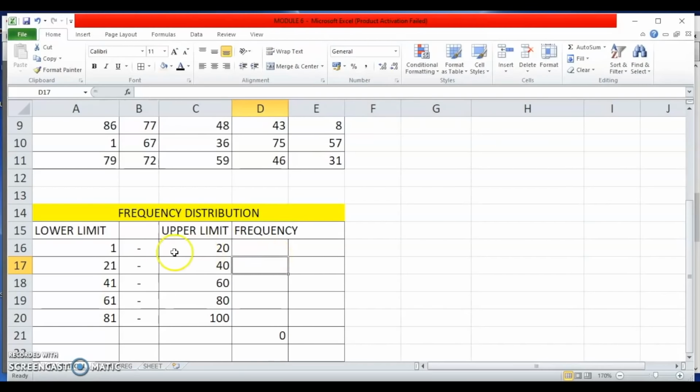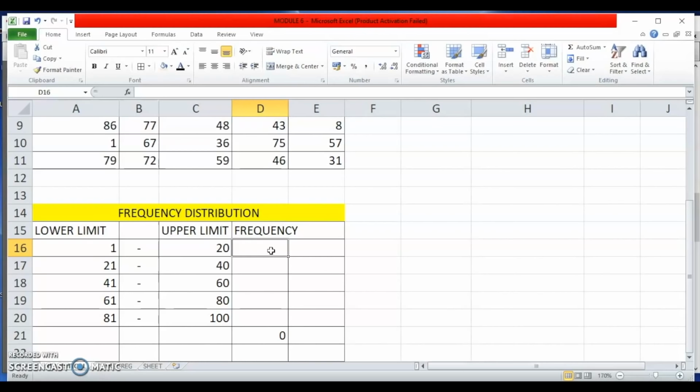Of course, if you have categories of 1 to 20 and 21 to 40, you will have different frequencies compared to intervals of size 10, say 1 to 10, 10 to 20, 20 to 30. So what value comes over here depends on how many values are already sorted in the previous interval. So in an array function, please remember that the entire array has to be taken together for using the function.